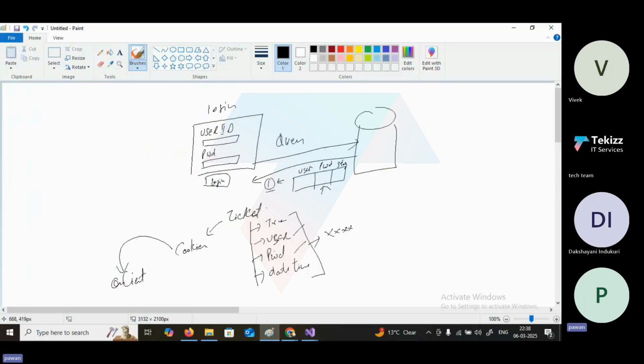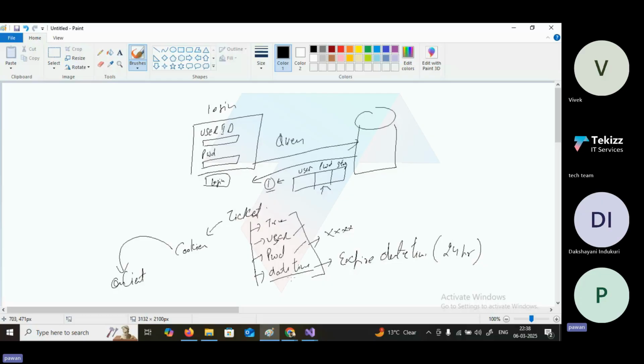So the cookie will be available for a particular date and time. This is basically what we can say is the expiry date time for the cookie. Let's say we set the expiry time to 24 hours.